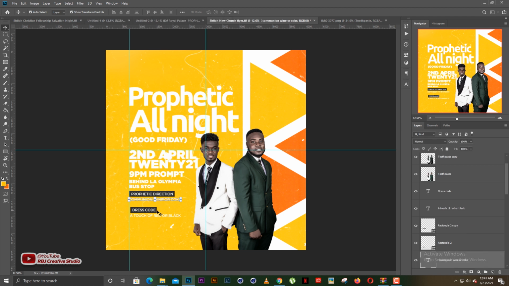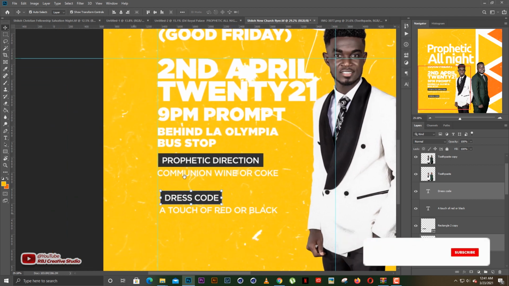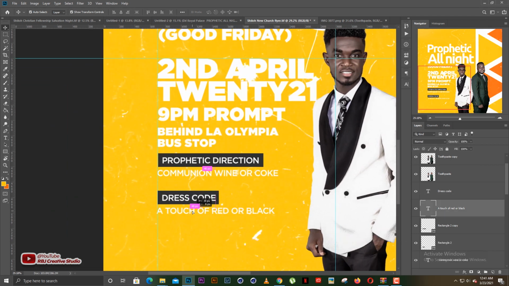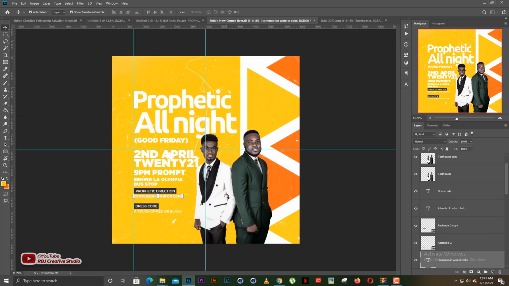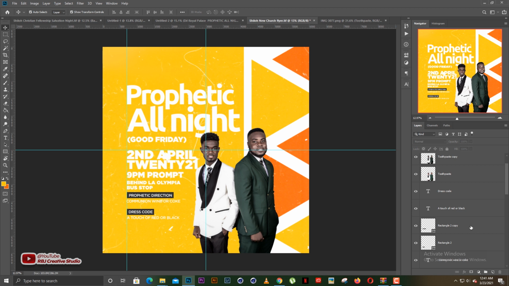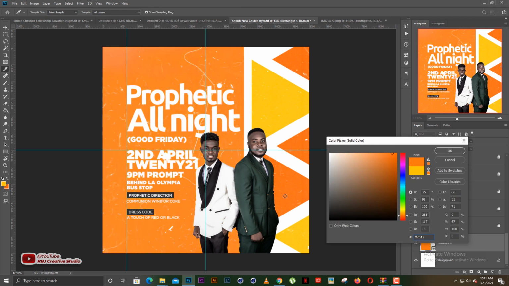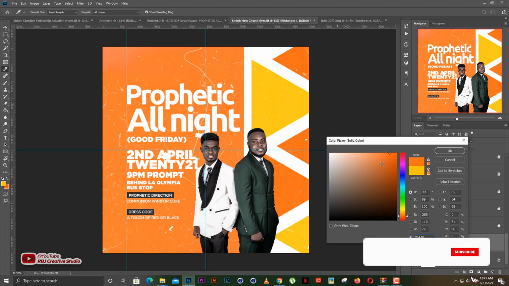Okay, so I'm making this rectangle touch my ruler here, just so we work with the alignment and everything. As you know, we are aligning to the left, and that is what we're doing right now. So let me change the rectangle from yellow to orange to see. This is not the orange I chose. I think this is the orange I went for. Yeah, I think this is cool.